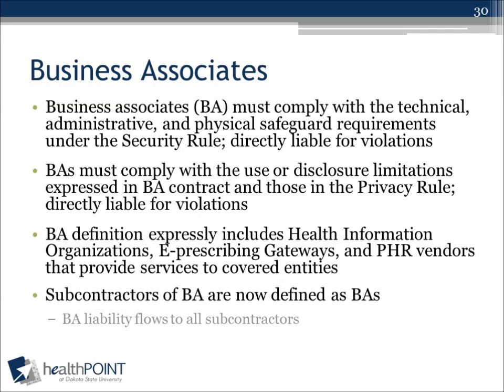Now, business associates must comply with all of the technical, administrative, and physical safeguards that are required under the security rule, and they are now directly liable for violations. This is a wonderful addition because in the original HIPAA rules, the covered entity was liable for violations, even if they were done by the business associate. So this places accountability directly on the people who are dealing with PHI, and this is very important to ensure that people are accountable for their actions.